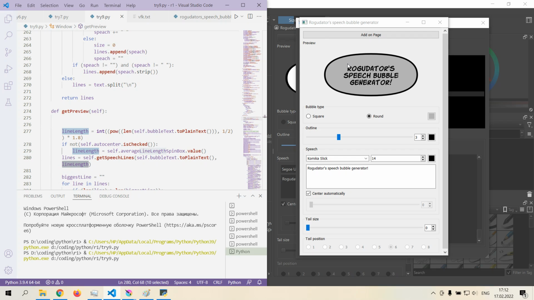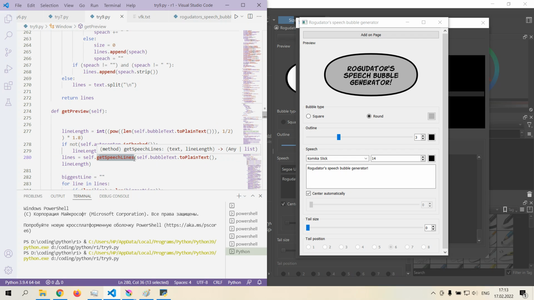Line length is maybe 10. Maybe it's 10. So it looks at this word and it says that it's 11. And it's great, new line. And then it looks, speech is 6. It's not bigger than 10. So we can add another word. But with another word, it's going to be bigger than 10. So we create another line. Now it's the third one. And it's the final one. And that's basically what this function does.